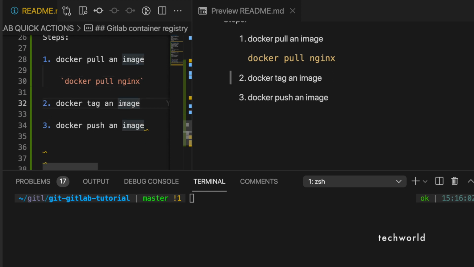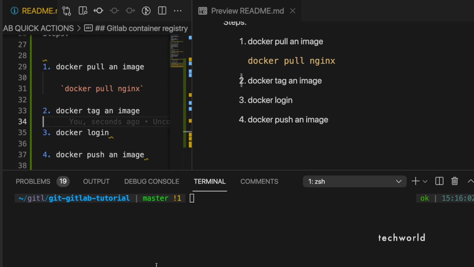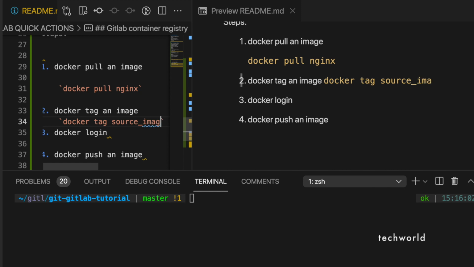Remember that once you have enabled two-factor authentication, you cannot write docker login -u your username and then paste the password. No, this is not going to work. In this case, you need to paste the personal access token.